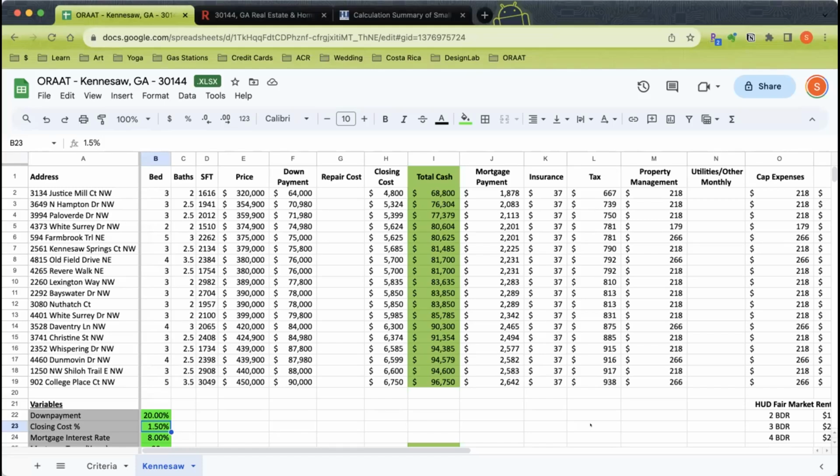We do have a missing column G, repair costs. Are all properties kind of move-in condition? I think I have to do a better job of going through the photos and making my estimates of that. They look pretty close. I wouldn't say it's for personally moving in, but for rental move-in, I think most of them are good, rental quality. Not massive flips here, because the prices reflect that. The cheapest is 320,000, which is not abnormal in Atlanta. Can you scroll to the right for me as well, please?